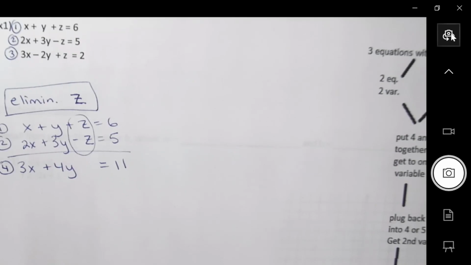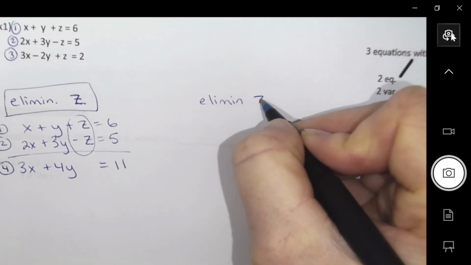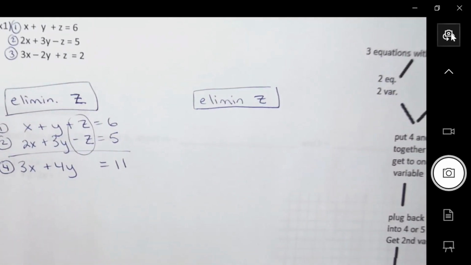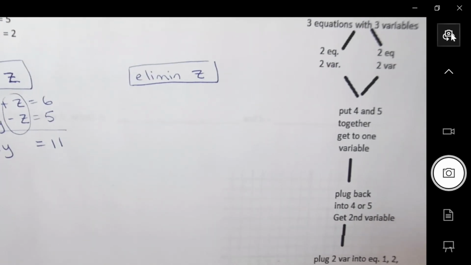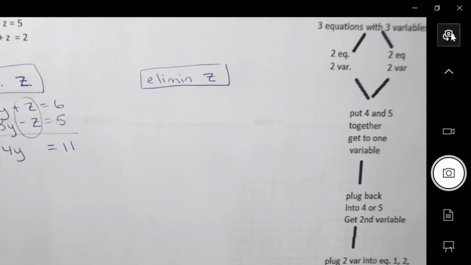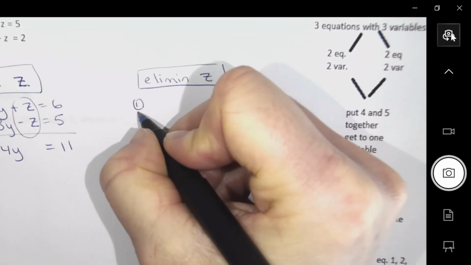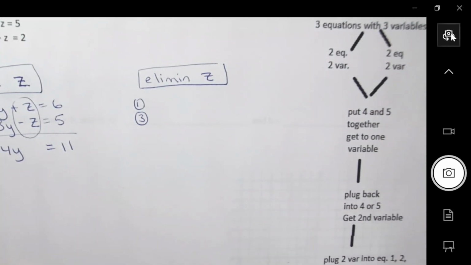I'm going to organize my work by calling this the 4th equation now. Okay, now we're going to repeat that exact same concept. We are going to eliminate Z because we've committed to the Z. Now you have to pick 2 different equations. So you could go 1 and 3 or 2 and 3. Those are your other options now. What do you want to do? I think I'm going to pick 1 and 3 because I want you to experience something different here. So we're going to pick 1 and 3.